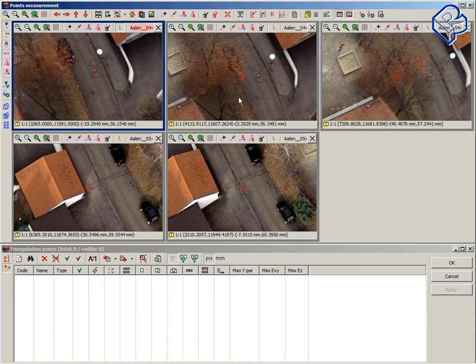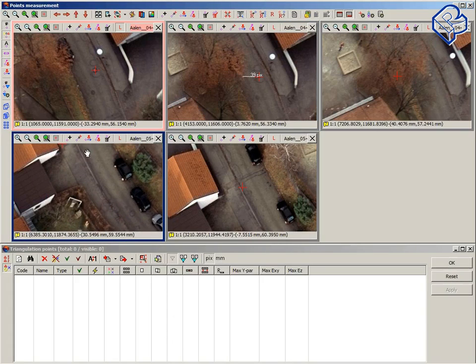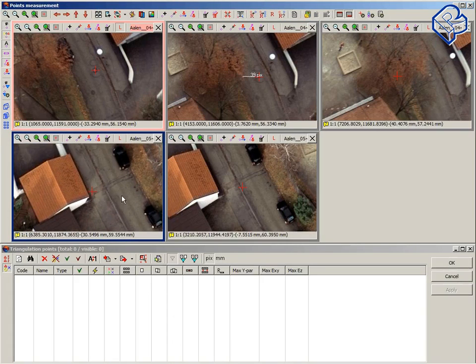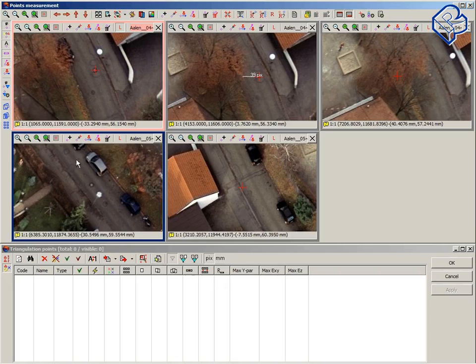mouse button. Here you can see this frame. Press DK and click in the right marker position. We can see this distance for the second image. We have to do the same for all images in the same strip and in the second strip. Please notice I use panning with the Alt key and try to find the same place.